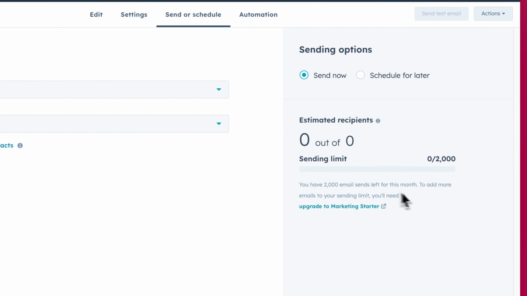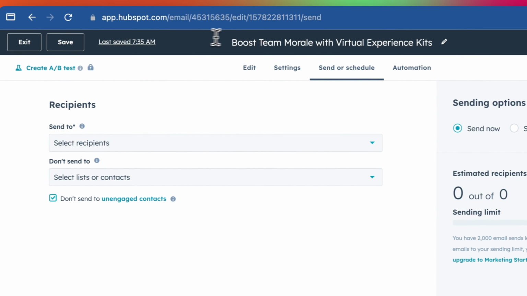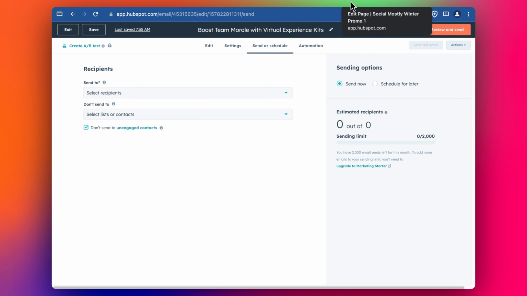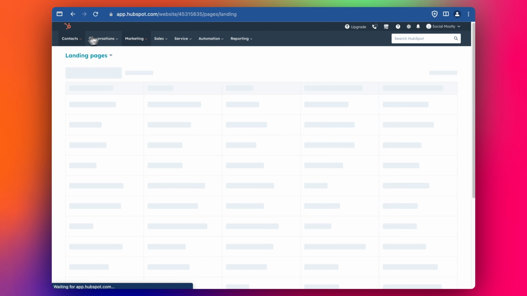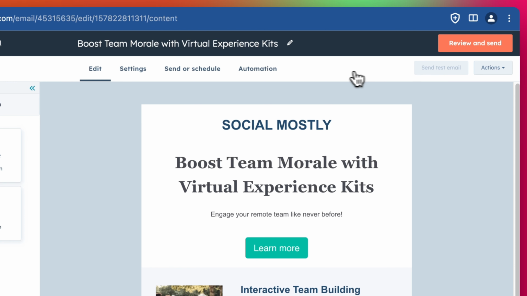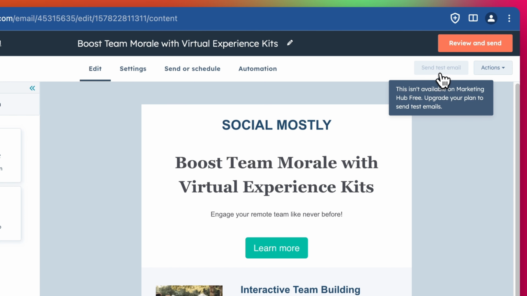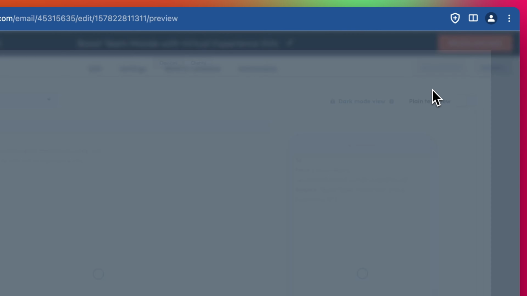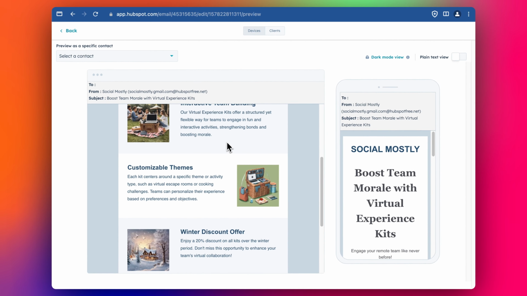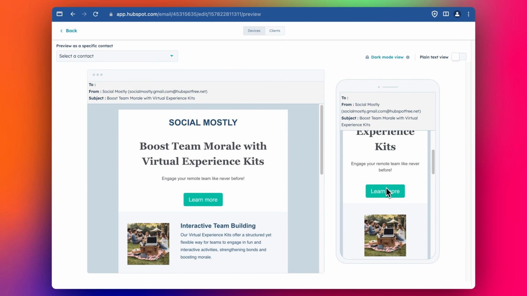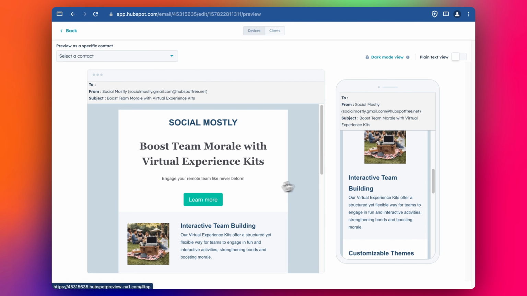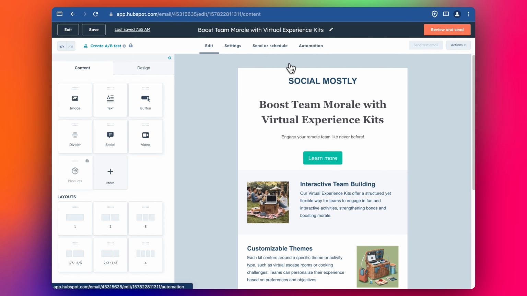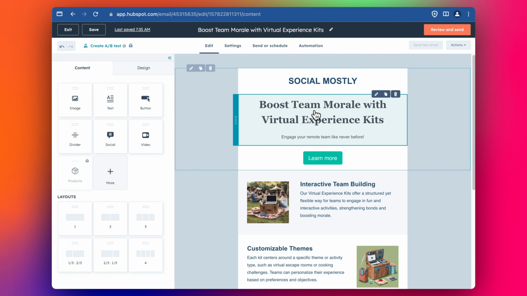So it looks like in this free account, we can send up to 2,000 emails in a month. That's great. So basically you want to create a list in HubSpot. You can create lists. You probably want to do that first. If we go out into HubSpot here. Okay, cool. So there are some limitations we can see here. Normally when I'm using HubSpot, I'd send a test email just to check it looks right, but it looks like it's not available in the free version. We can preview, which allows us to look at how the email would appear on desktop and mobile like this. And to check links as well, we can click and check. So yeah, this is a very basic free version of the emailer in HubSpot.